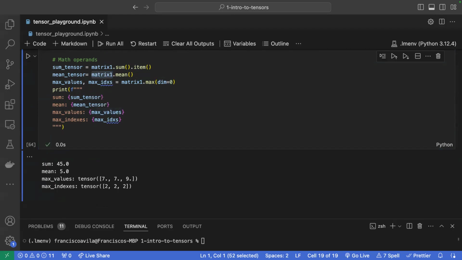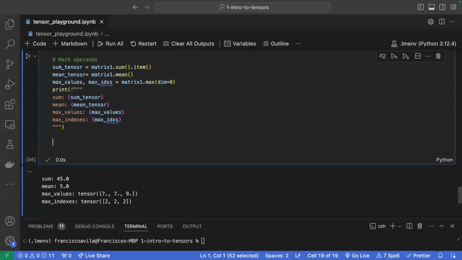All right. So moving on, now that we've got all of our functions there and we can understand how to utilize some of the built-in math, let's go ahead and take a look at the transpose or the transformation function. We're going to do this with matrix 1.